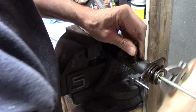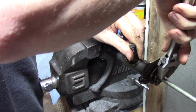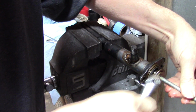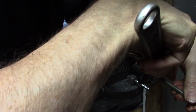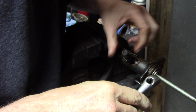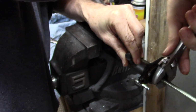Come on. I'd rather not use channel locks on it, but boy, I'm telling you what, it's all or none. Oh my goodness. It doesn't help, it moves in and out, and everything I'm holding on to moves with it, or the opposite direction. And I can't get a socket on there because it's two-sided. It's not like a 6-point or a 12-point like a wrench or a socket would be.